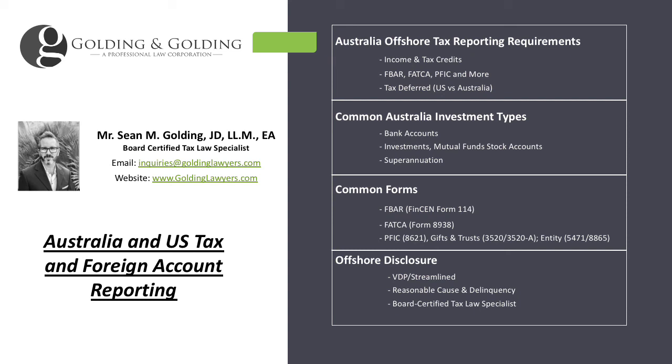If you've got these problems and you didn't know there was anything you had to do, there are various amnesty programs you can use to get into compliance. Some of the more common programs are the Voluntary Disclosure Program, VDP, which is for people who are either willful or just can't, in good conscience, certify under penalty of perjury that they're non-willful. There's the Streamlined Domestic and Streamlined Offshore, which both fall under the moniker of the Streamlined Filing Compliance Procedures, as well as Reasonable Cause and Delinquency.